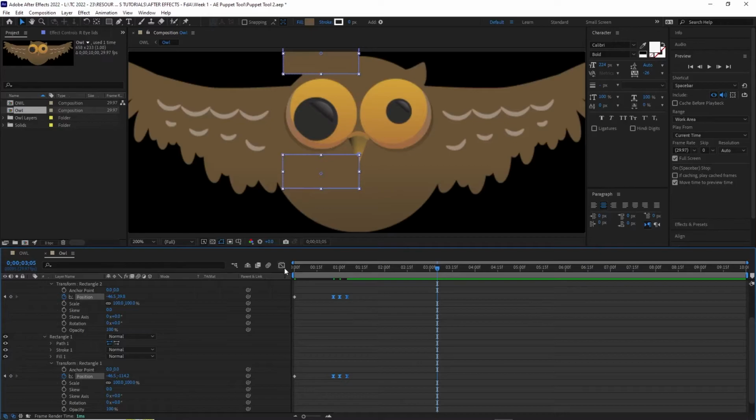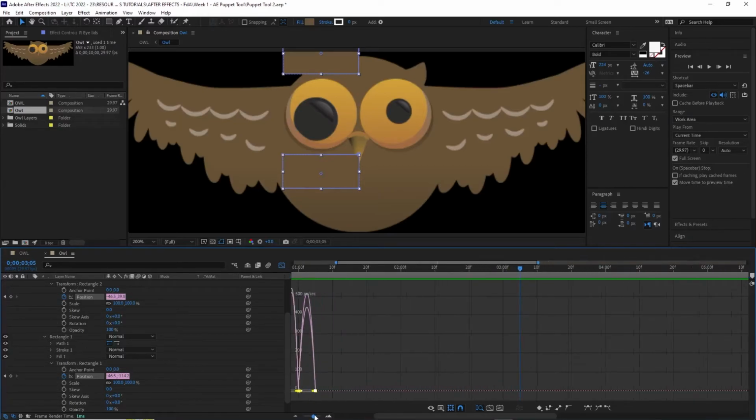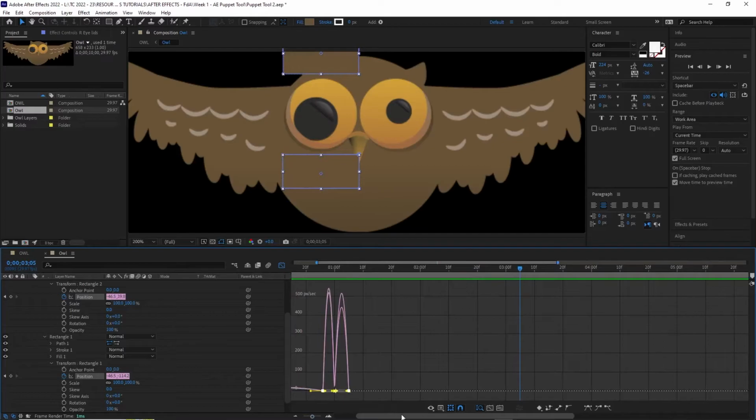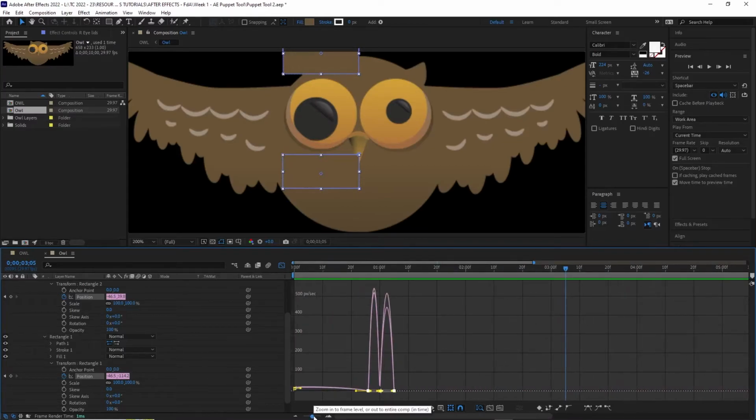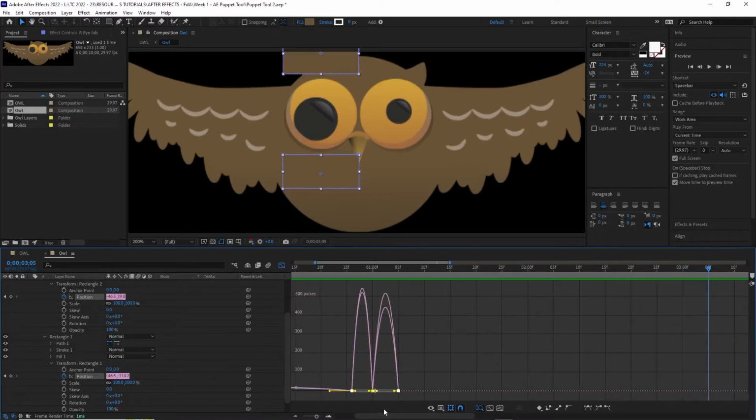Now we can also go into the graph editor here. So we click on the graph editor icon, and then we can see the actual graph of that animation. We can perhaps zoom in on that a little bit, to get a bit of a better view of that.